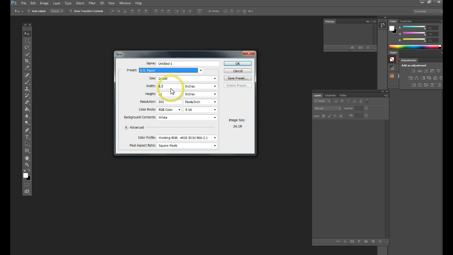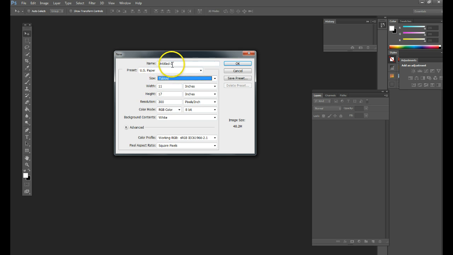And click on that. Then there's another drop-down menu on the size, and you have three sizes to choose from: letter, legal, and tabloid. We want tabloid size, and click on that. So it will default to this size, 11 by 17, 300 resolution, and the color mode is RGB color. That should all be there. You're not changing any of that. Don't touch any of that. The reason we're doing this tabloid is that's what the settings we want.